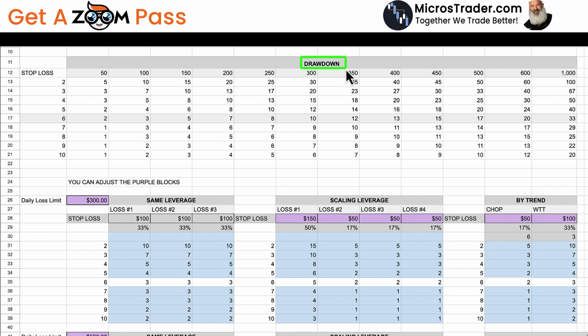So leverage is key. If you can't control leverage, you should stop trading. You're not going to make it. You're going to hurt yourself. You must learn to control leverage. First step is calculating what that looks like under all scenarios. So let's have that discussion.